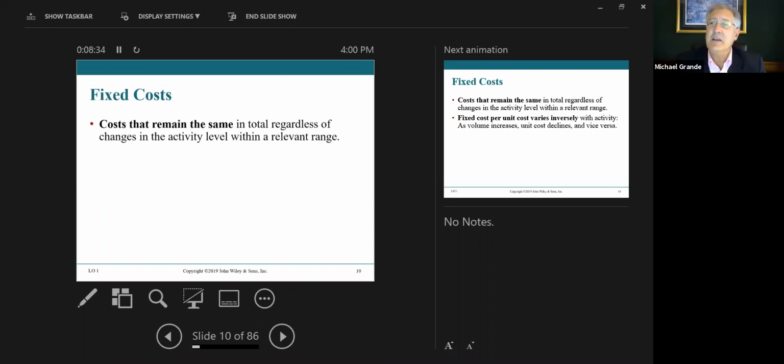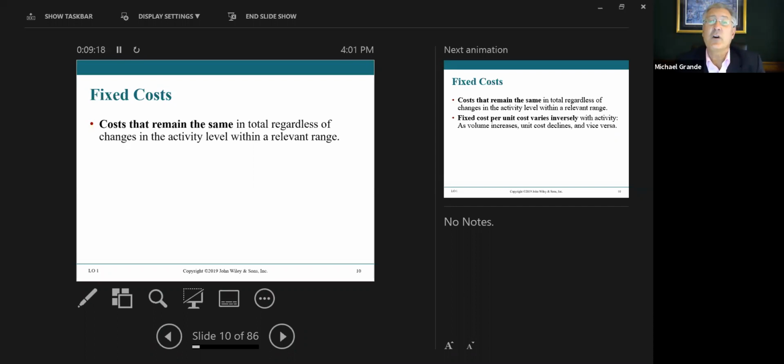Fixed costs are costs that remain the same in total, regardless of the changes in activity within a relevant range. So a relevant range talks about capacity. For example, if our factory can only produce 1,000 units per month, that's 24/7, every day of the week, every hour of the day. If the maximum capacity is 1,000 units per month, that fixed cost of $10,000 in rent per month is only good up to 1,000 units. That's the relevant range. If the company wanted to produce 1,500 units, they would obviously have to rent more space, and the rent expense would therefore increase.